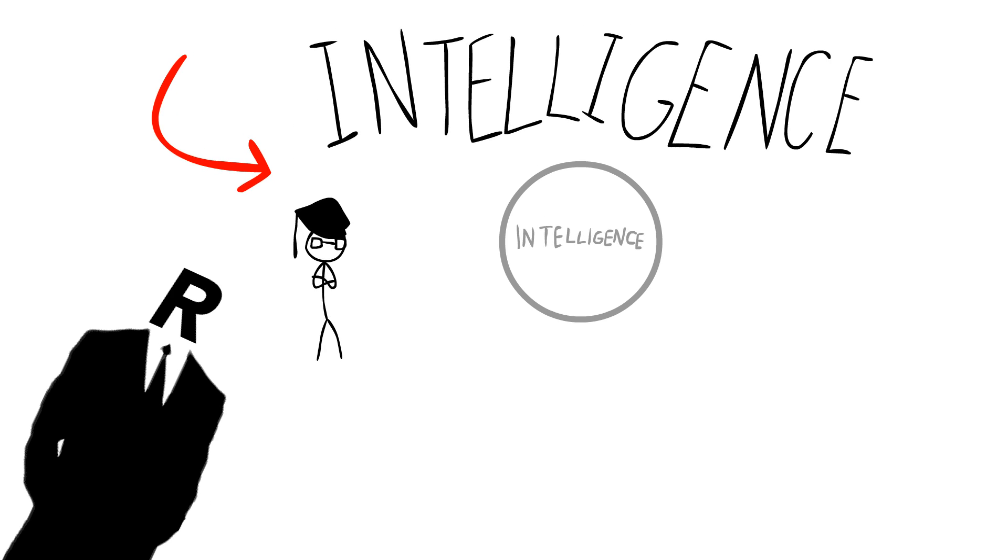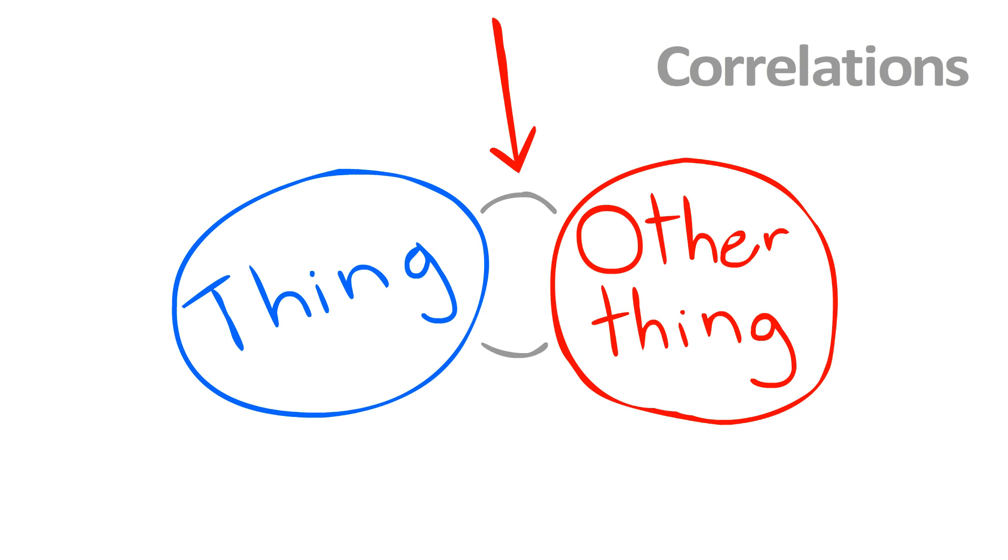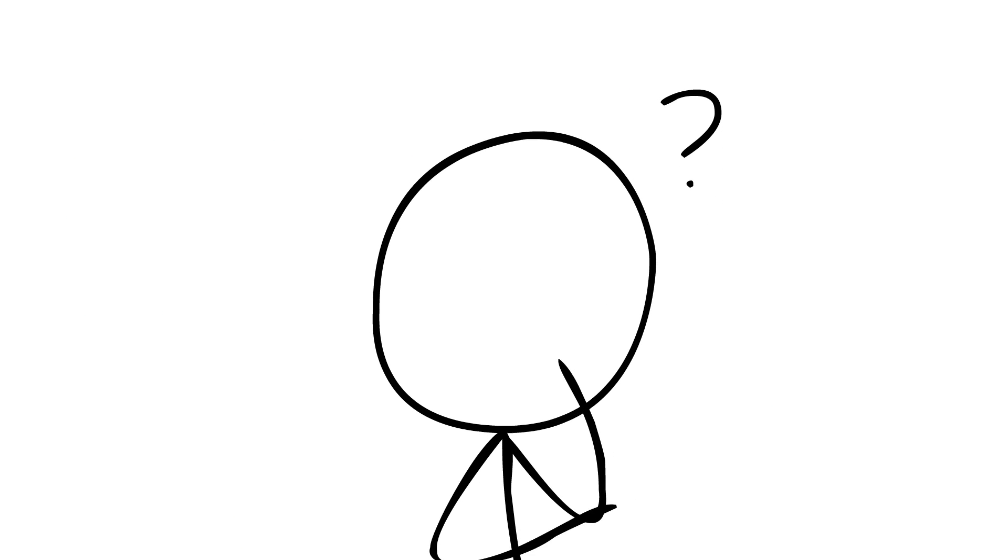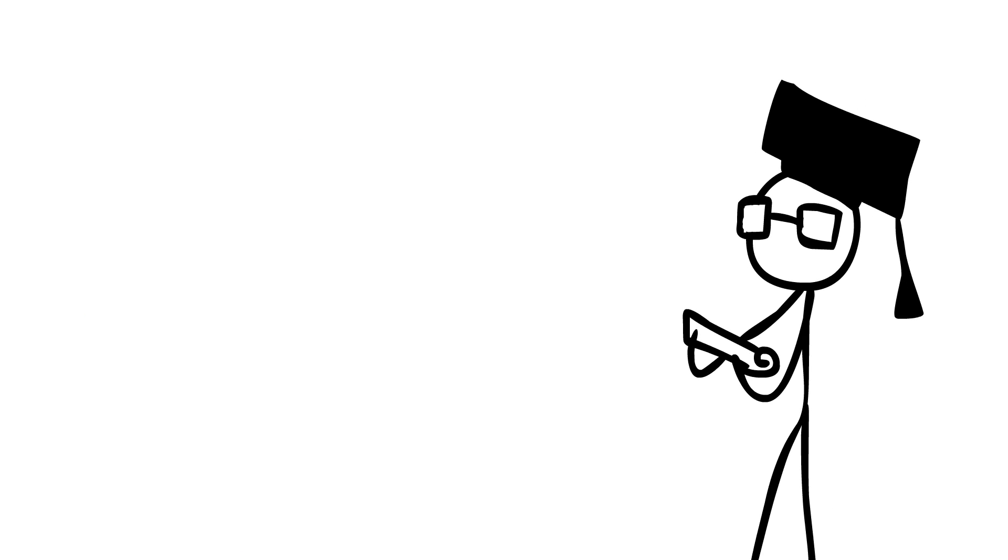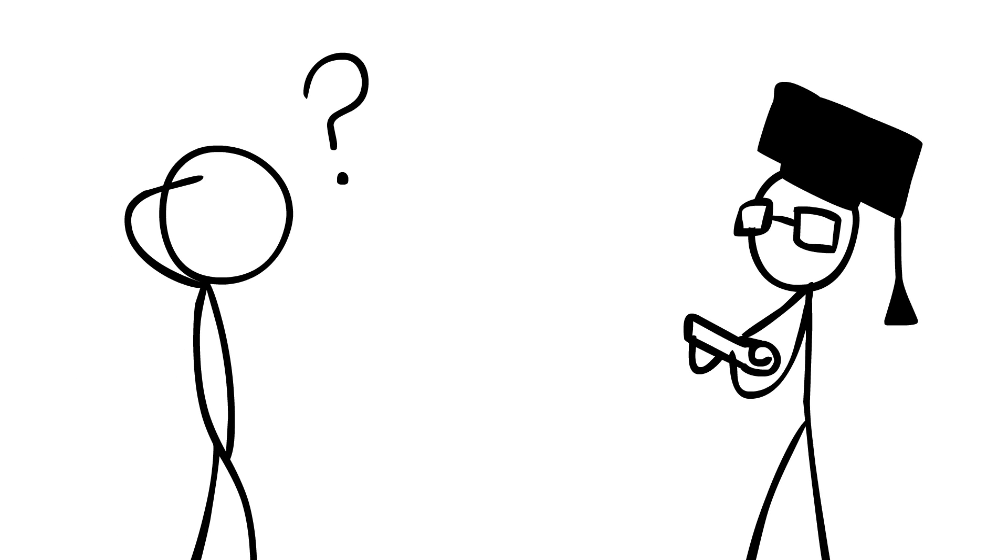If you had the joy of watching my last video about the theory of multiple intelligences, you probably saw me talking about correlations, or how two variables are related. And while you might have had a rough idea of what this word means, unless you're one of those fancy stats nerds, you probably wish you knew more.